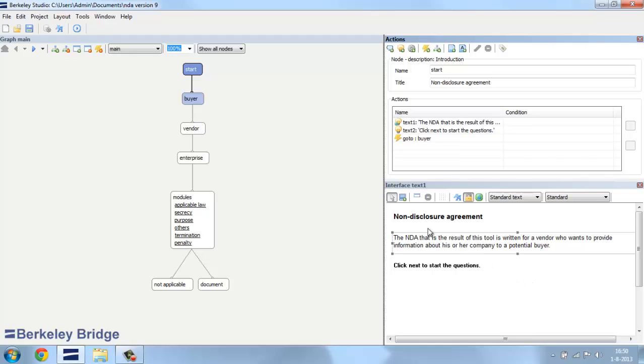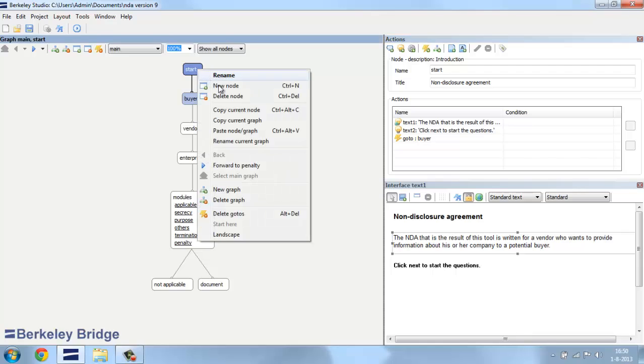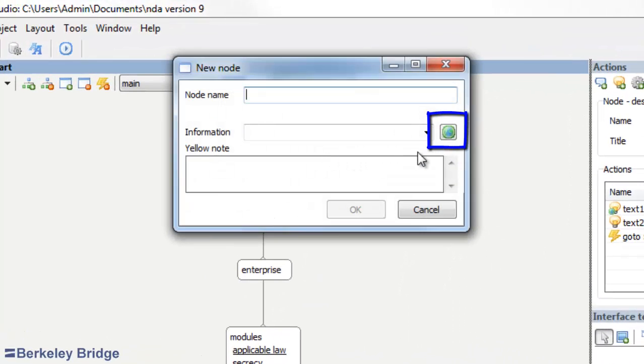This can be done as you add a new node. Just click the globe in the new node window and add the wanted link. As you can see, there is another feature in the new node window. This function, called Yellow Notes, allows you to add any text and comments for the developer of the model. Again, this could include pointers for a coworker, reminders for yourself, or just a concise description for your organization of the model.